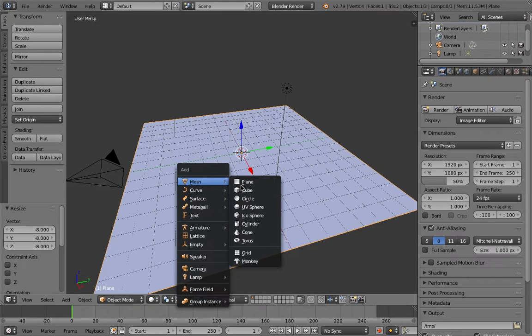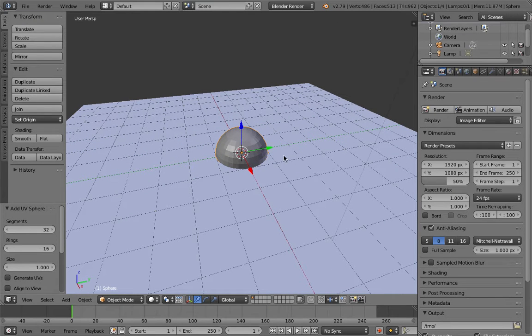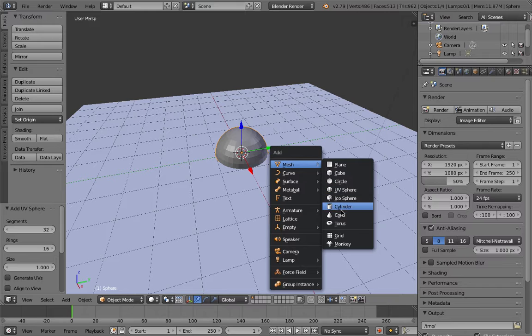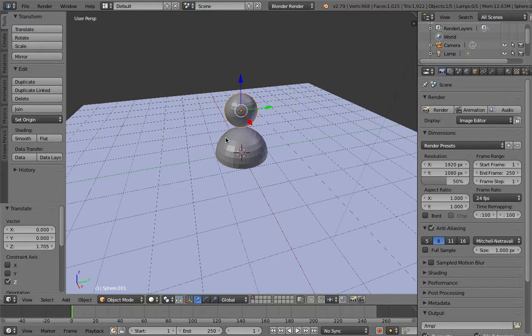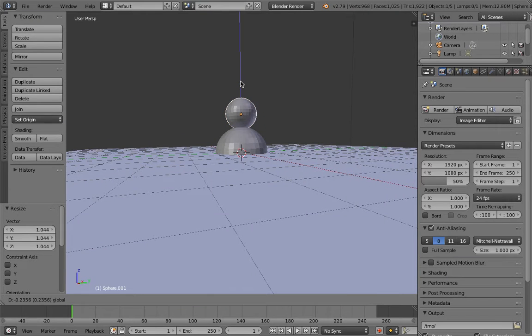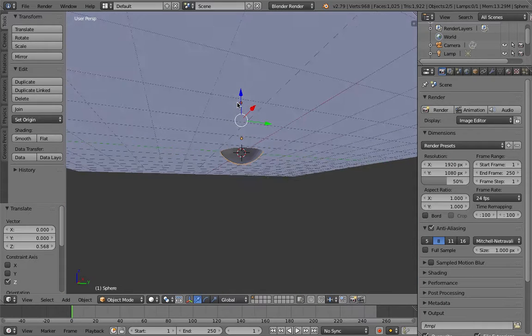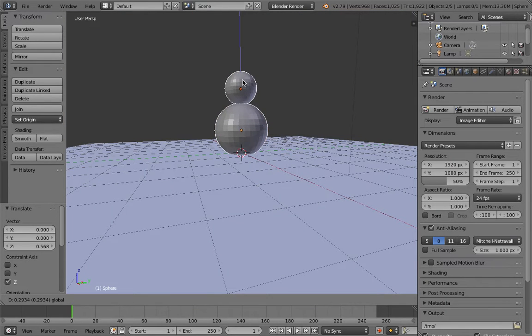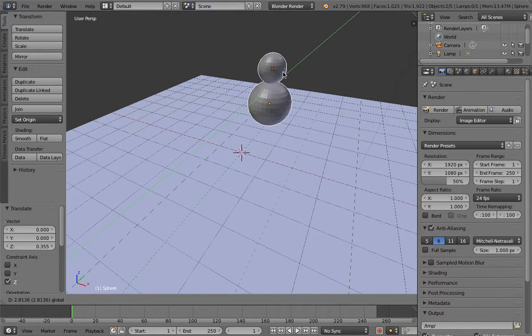So with Shift plus A, you know how to do this. Snowman, UV sphere, and Shift plus A, another UV sphere, and scale this down, and make sure it's all the way down, and then hold down Shift and click this and move it up so it's just like this, and also move it to the side a little bit.